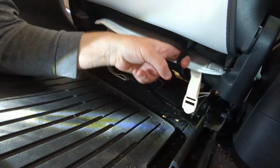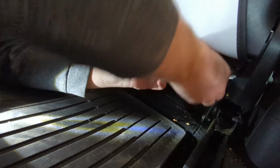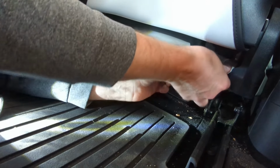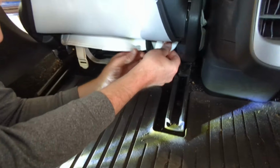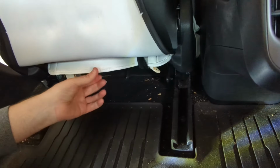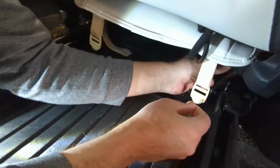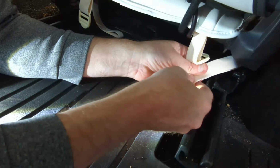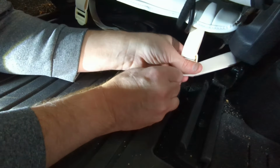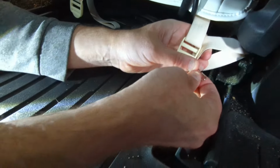And as you're installing, you've got to watch out for this kind of stuff. The original wires from the Tesla for the seats. You don't want to damage any of that. So that's about as far as you really need to pull it. And I'm just gonna check. So you've got to split that open and hold it all at the same time. It's not really that fun.